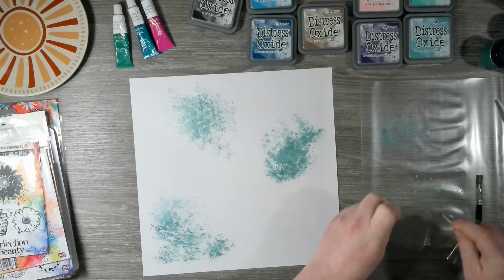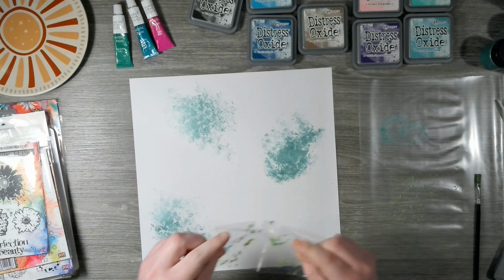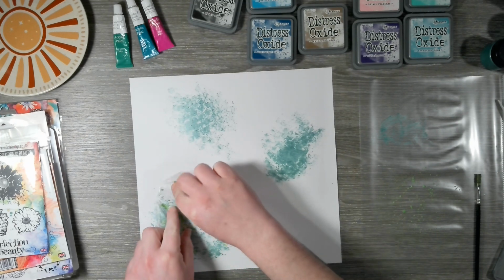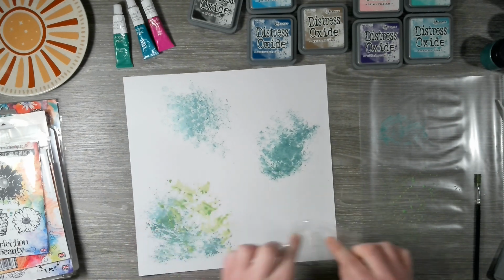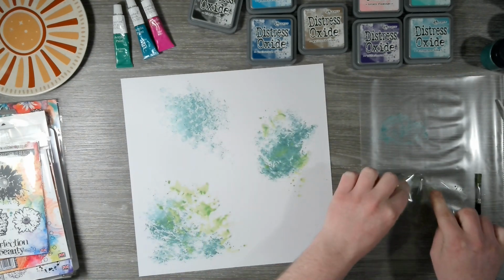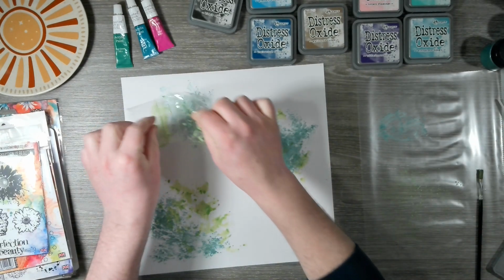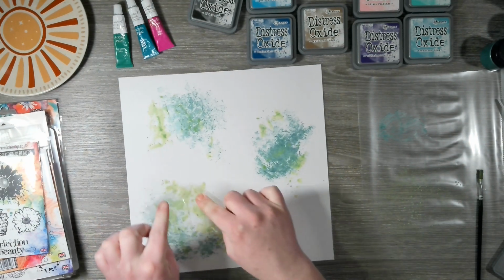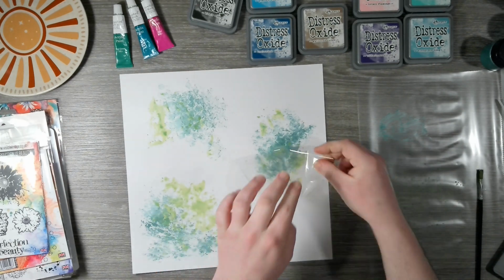And all I'm going to do is lift up some of that ink onto there, like so, and come down in the same areas. We're going to come out a little bit. So now we're going to start spreading. Come back down and do some in this area. And finally in this area. Like so, and I'm just going to keep going round until I've patted the big wet areas.